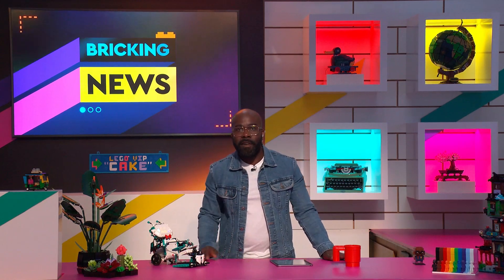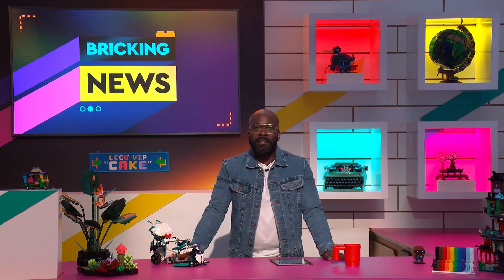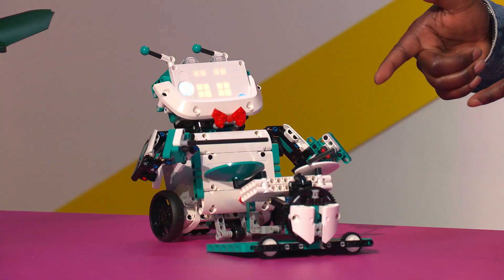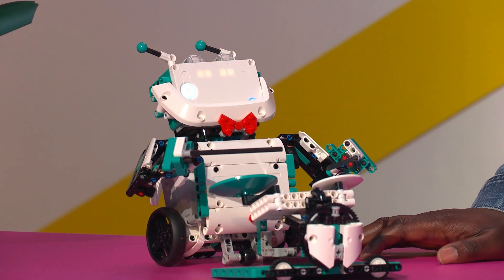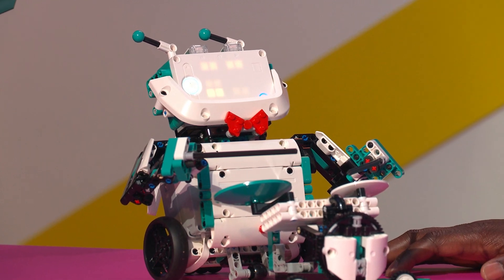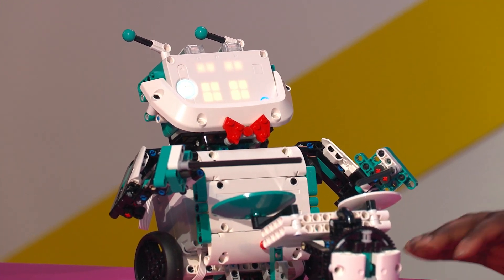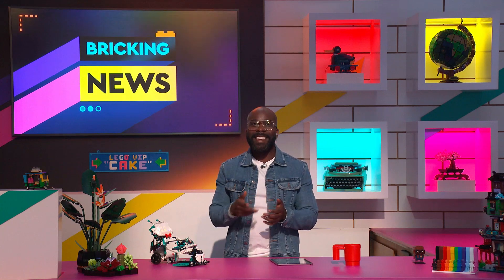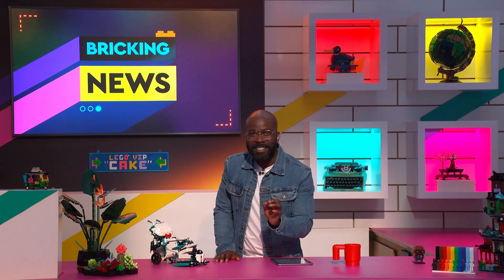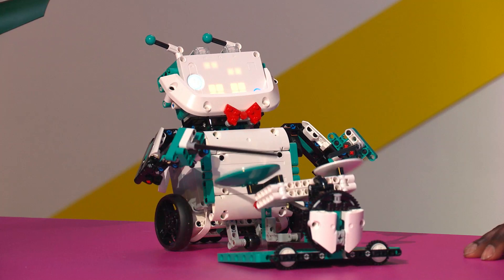And finally there's another important piece of breaking news. You may be wondering who this little guy is — my boy Charlie. Now he isn't just attempting to end my news reading career. He's one of five amazing robots developed by the Lego Mindstorms team. Like Charlie, all of these robots can be programmed and coded to do a whole host of entertaining and playful things and undertake a variety of functions. News. Like that.